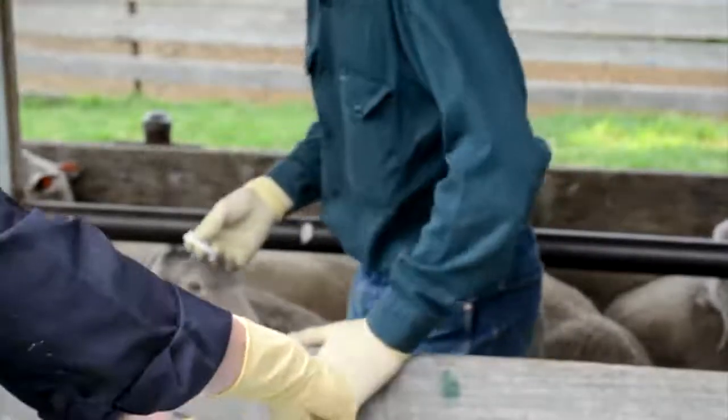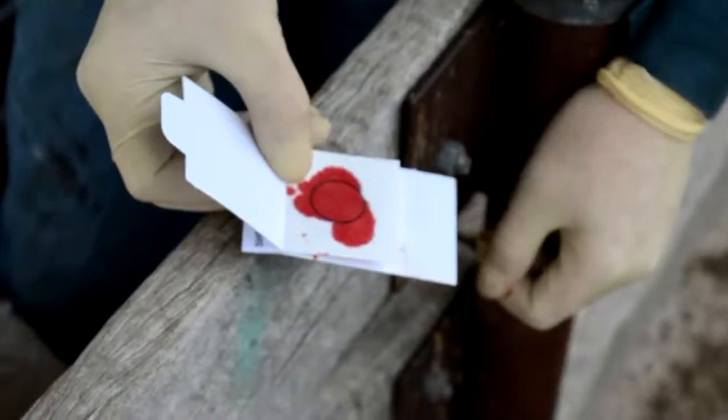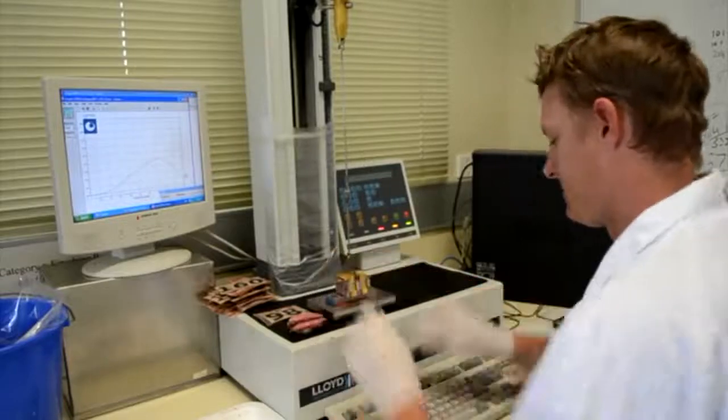Mr Long plans to DNA test about 25-30% of his ram lambs each year for hard-to-measure traits, including meat eating quality, and to add accuracy to growth and carcass traits measured later in life. He's used ram lambs previously and kept older sires to benchmark them. Where he sees genomics as really important is in adding accuracy and verifying what's already been measured — he still sees a need for benchmarking, but only with one or two old sires rather than 50% of the rams he's using.